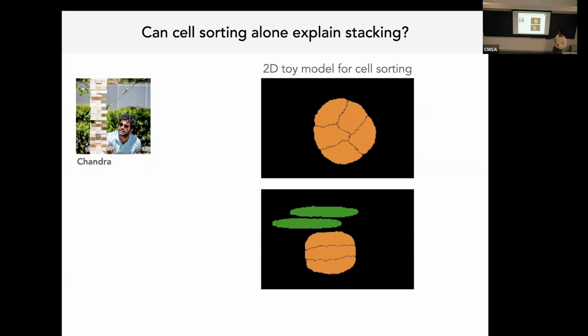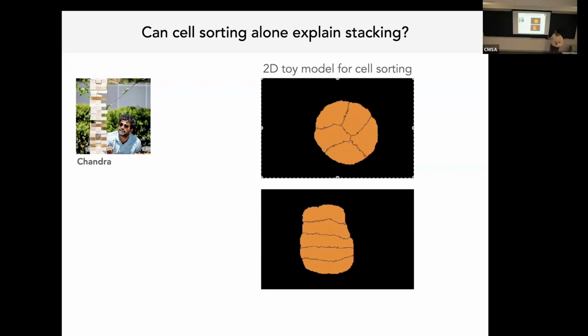So what we did is we introduced a shape constraint, right? We said, okay, if this shape constraint exists, do we form a stack? And we did form a stack in this case. But what it really helps us to do is to find an experimental point of reference from which we can start asking questions.